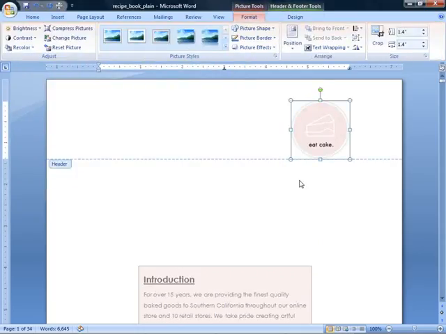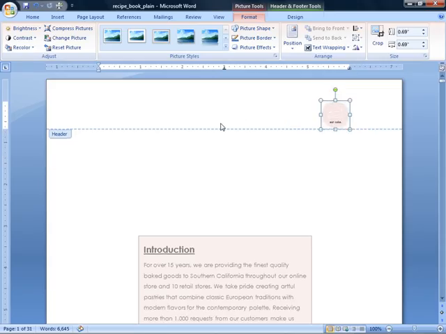So there it is, and you can see because of the size of my picture, it's pushed the header space down. So I've got a lot more space taking up my page here for the header. Well, I can change that just by sizing down my picture. I'm going to go to the top right corner and just drag down and in until I get a smaller one. That's better right there, and you can see it is lined up on the right-hand side of my page.